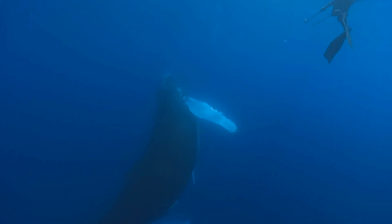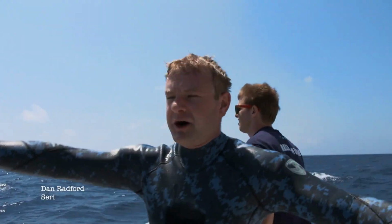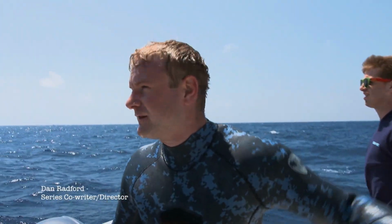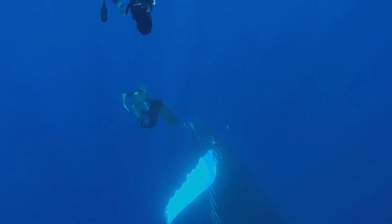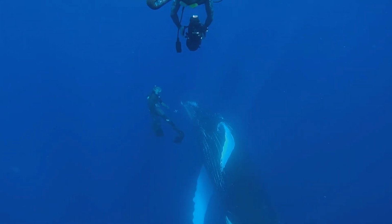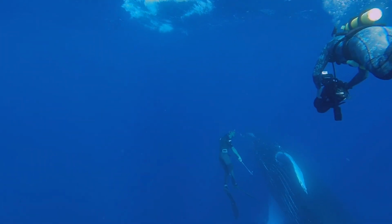Well, we've just had two migrating humpbacks come past. They look like playful whales. It's what we've been looking for the last few days. So we've got our main camera team in by the RIB over there, tracking them underwater. I've just jumped in with a little DSLR. Amazing creatures, so graceful under the water and absolutely enormous. It's a really, really magical experience.